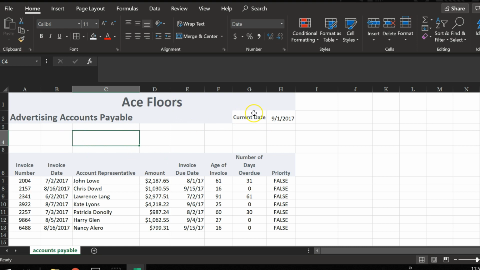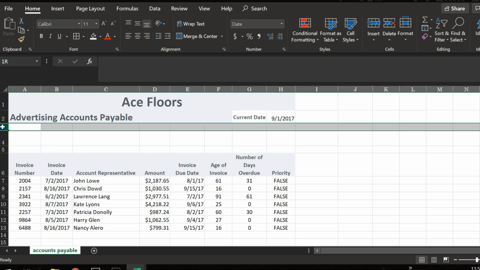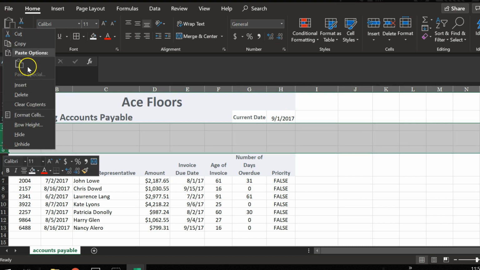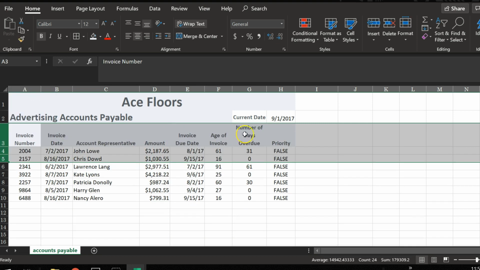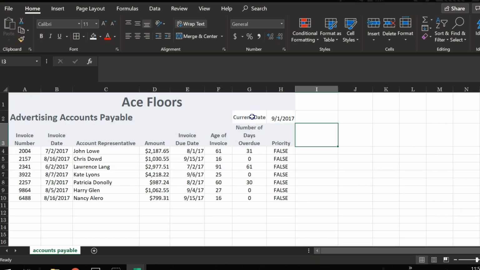Once I have moved my current date and the number for that date, I will go and delete these rows. I know you already saw that, I just did it a few steps back. Okay, so I have this and I have that.